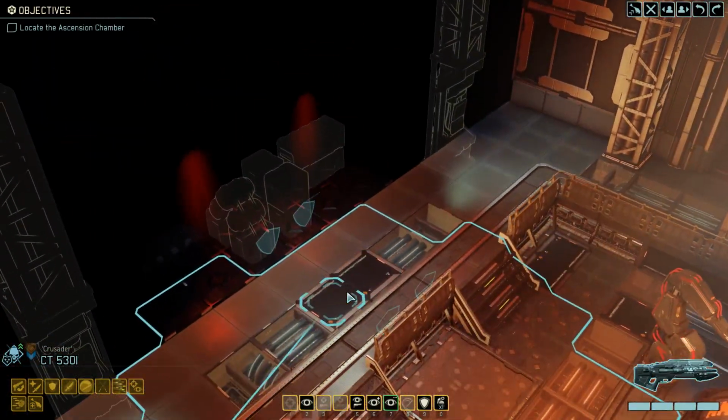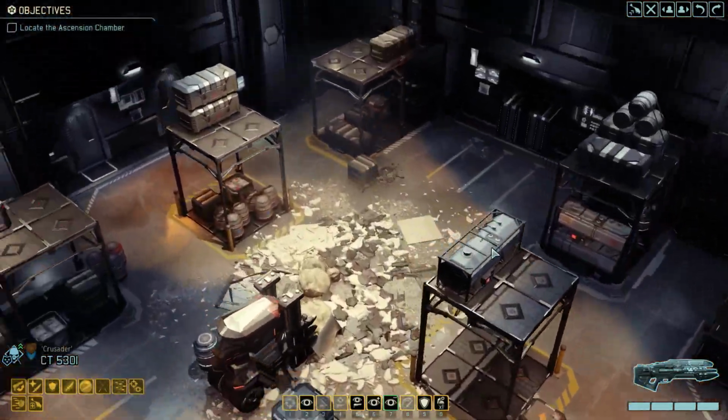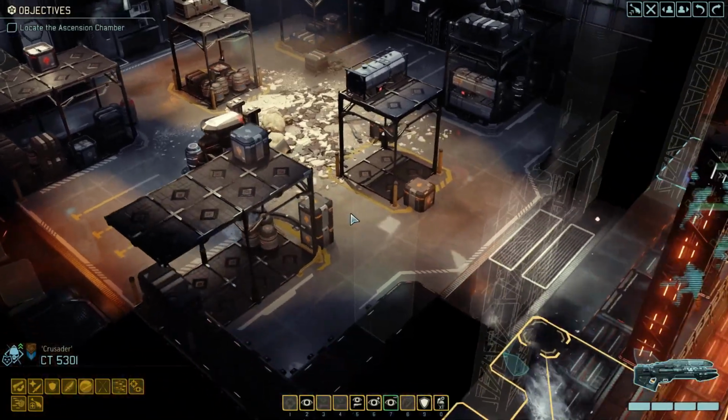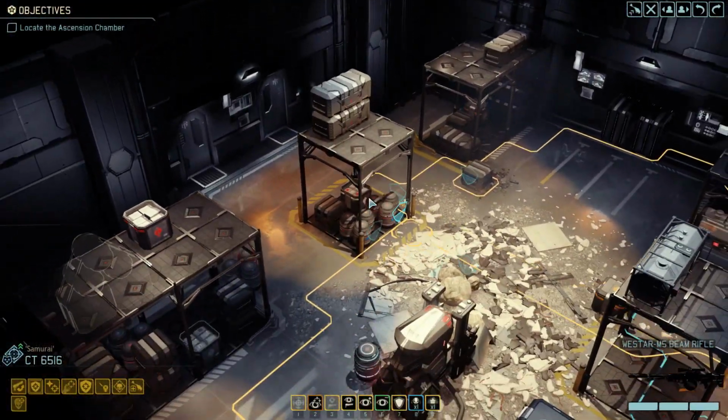I didn't even need to go this way. Look at this. This is a waste of time. And a waste of a grenade. I didn't even need to... I should have paid attention to the fact that this was the edge of the map. I could have told you. But normally there's a door. I'm so ashamed.